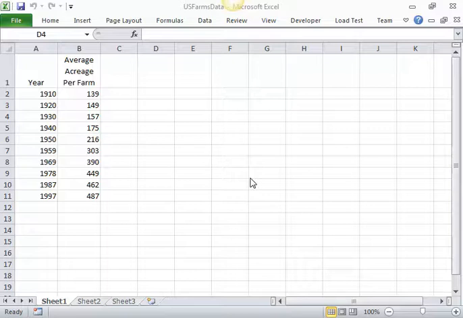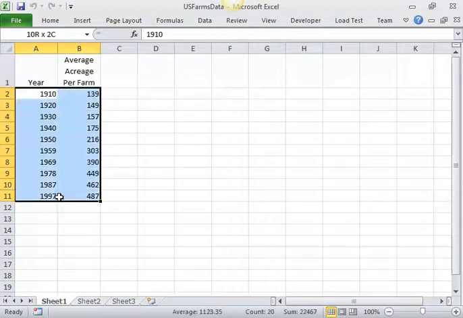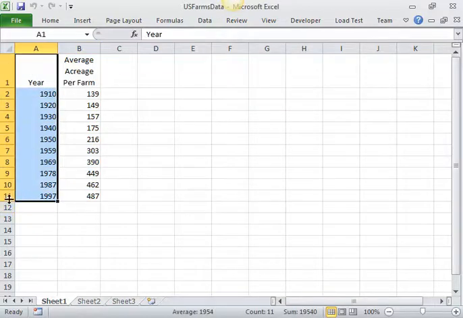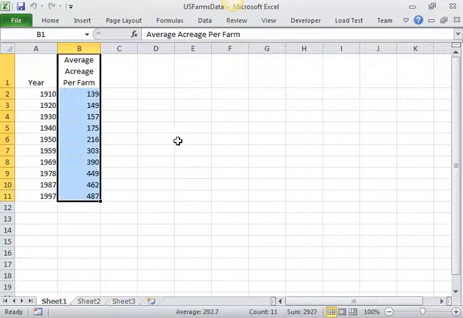And basically it boils down to this. What are the things that you are likely to know ahead of time, and what are the things that you won't? And here we have a chart that tells us per year what the average acreage per farm was. And assuming that there is a steady relationship, obviously, we generally are going to know what the year is. But what we won't know is what the average acreage per farm is. And that's what we're trying to figure out. So that's what we'll do. We'll say that the year is our independent variable and our average acreage per farm is our dependent variable.